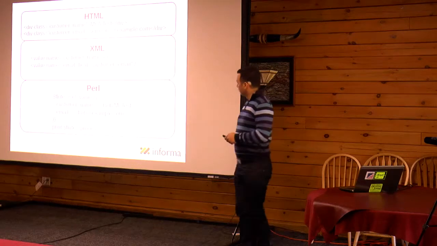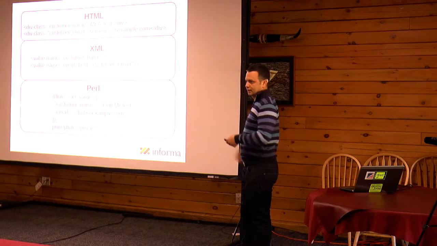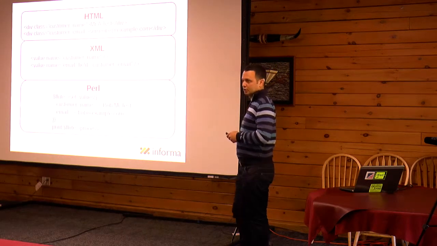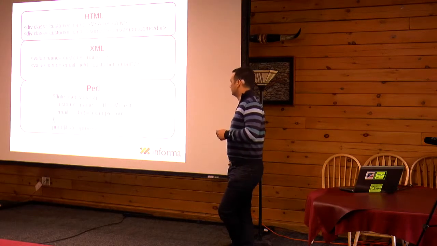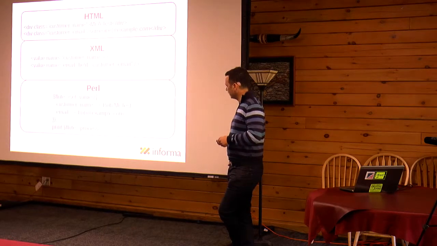It works in a way that you have an HTML where you basically have the data you got, like bogus data, like Mr. A Test, here is the customer name, then you have customer email, someone at example.com. Then you have the XML file, which basically explains what's in the HTML. Now, the idea is that in new versions this could even be gotten rid of by detecting this stuff in the HTML, but we're still working on that. And then you simply have the Perl where you reference this data and you get the stuff outside.